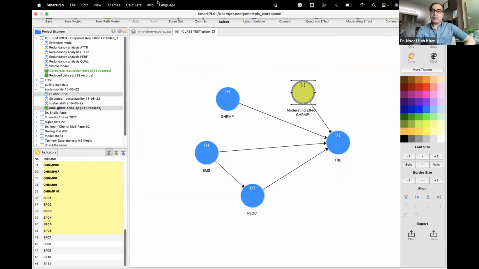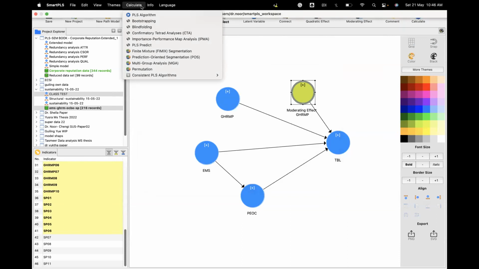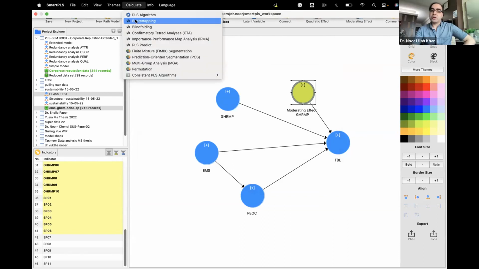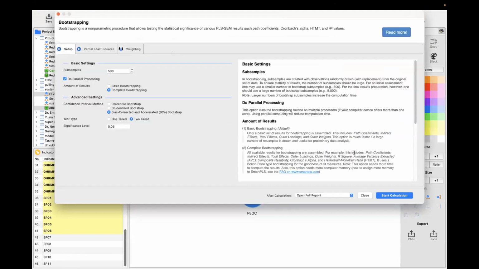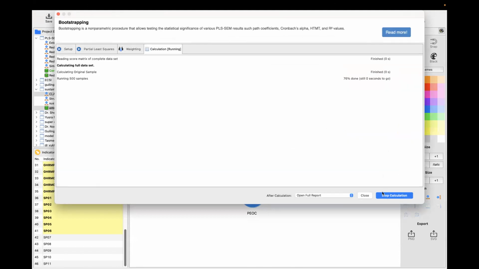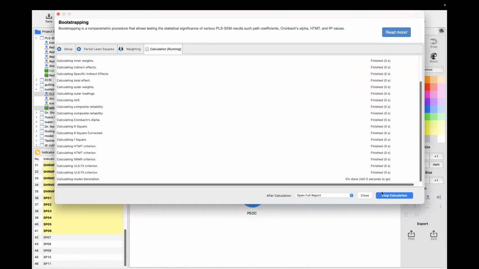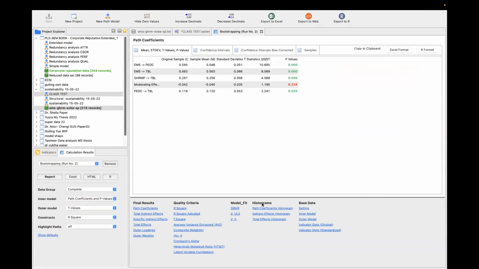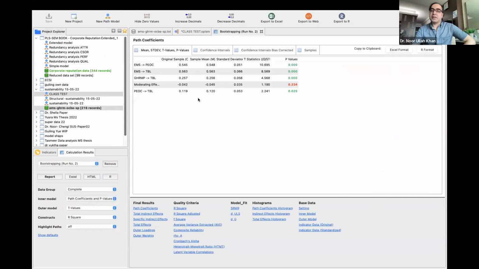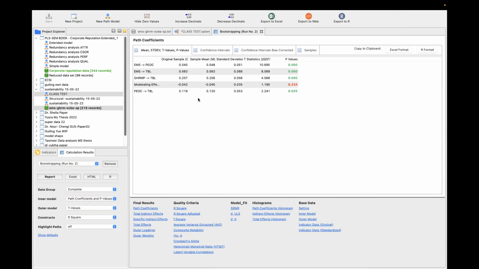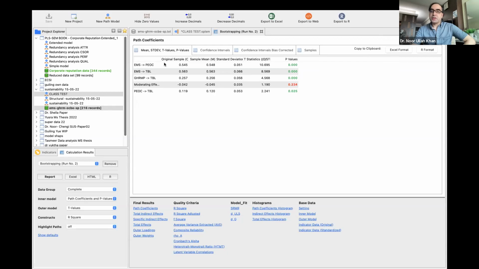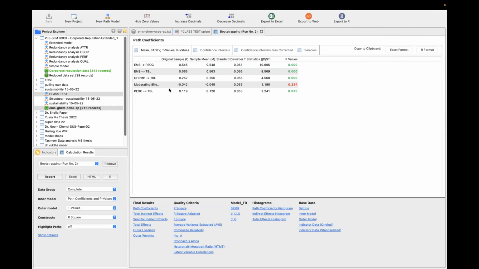Now I will go to calculate. Remember, it's not going back to the measurement model. I'll calculate bootstrapping and keep it the same. Since the data is suited for mediation, I just changed it for you to see.